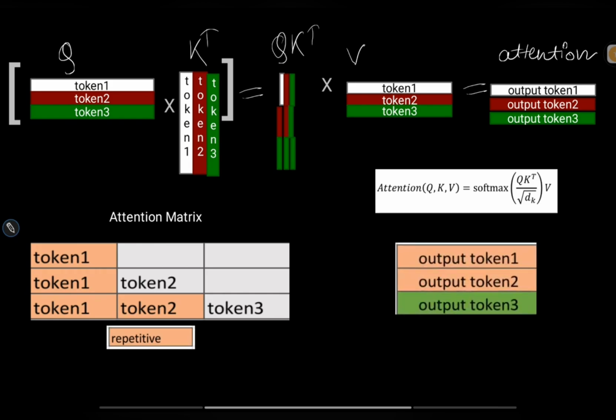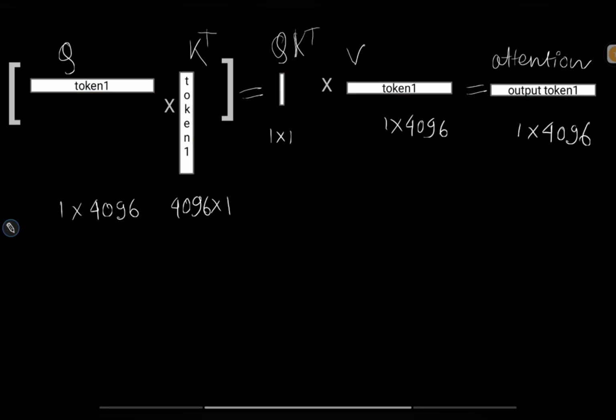And also if I talk about the output, in the last token, output token 3, we are generating output token 1 and token 2, which we have already done in the previous two steps, but still we are generating them. So that is also a repetitive task. So what we are trying to do using this KV cache is cache a few of the repetitive computations, so we can reduce this multiplication operation and make the process simpler, and the inference would be much faster, right? So let's see how we can do that using KV cache.